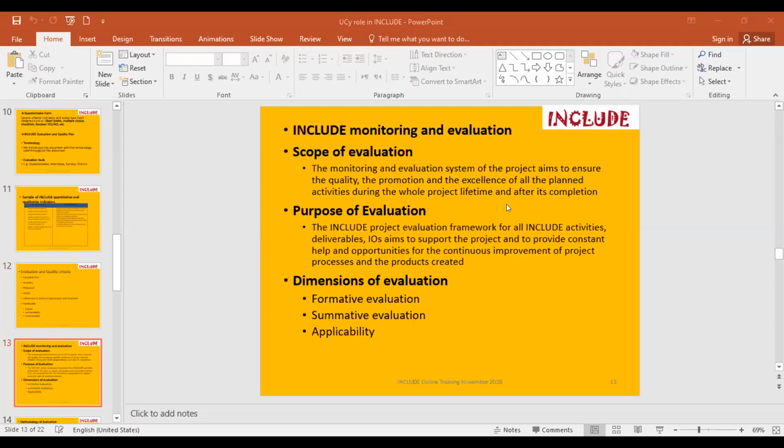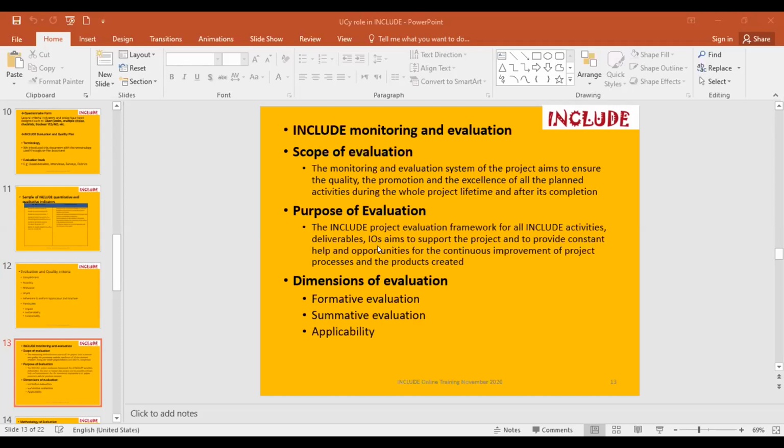Include monitoring and evaluation. Scope of evaluation: focus on the monitoring and evaluation system of the project, which aims to ensure the quality, the promotion, and excellence of all the planned activities during the whole project lifetime and after its completion.